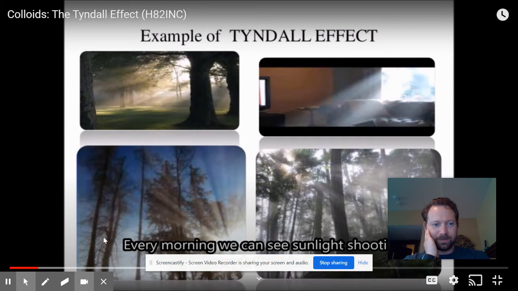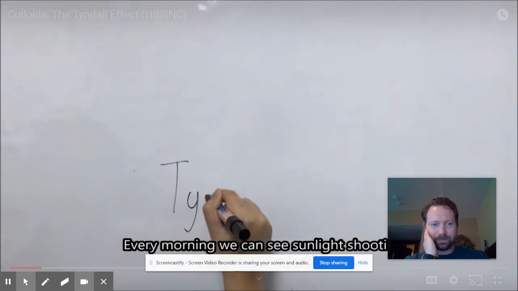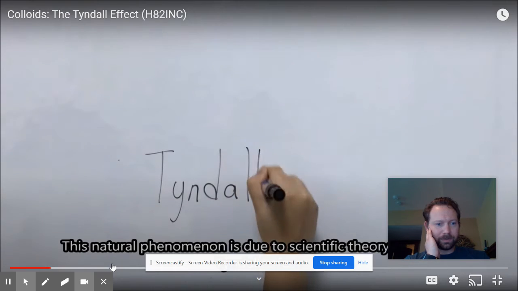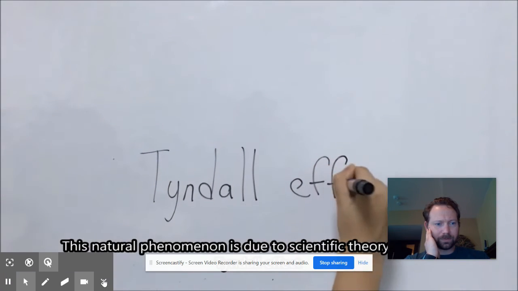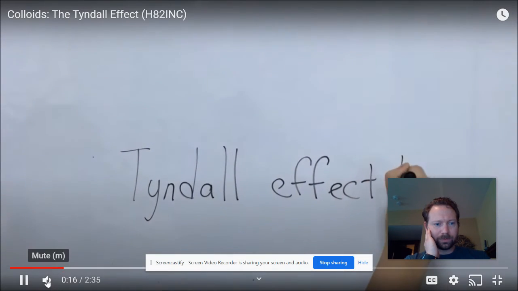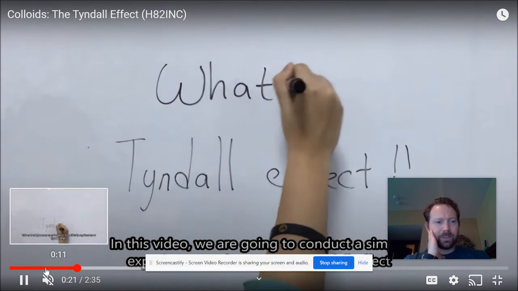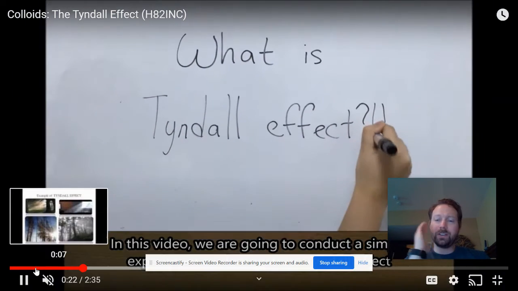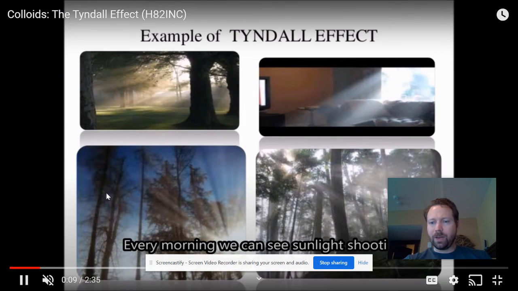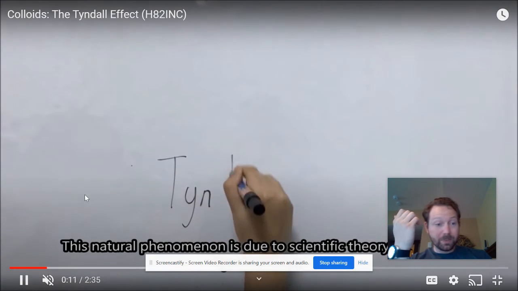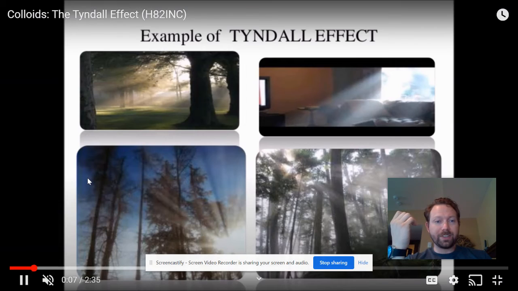Every morning, we can see sunlight shooting through the window. This natural phenomenon is due to a scientific theory known as the Tyndall effect. But what is the Tyndall effect? So, again, we see the Tyndall effect not just in a glass of milk, right? Why do we care about the Tyndall effect? Well, because we see it all around us. We want to understand what's happening.